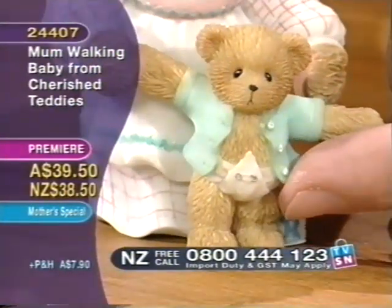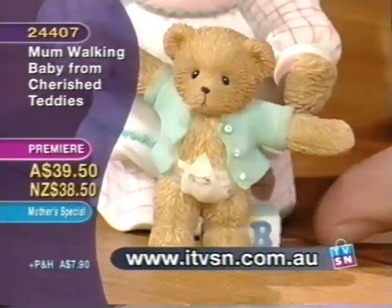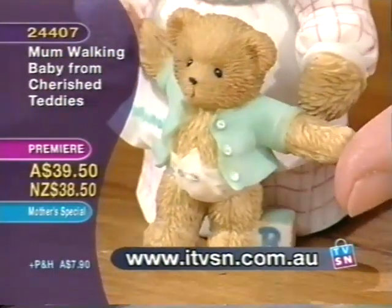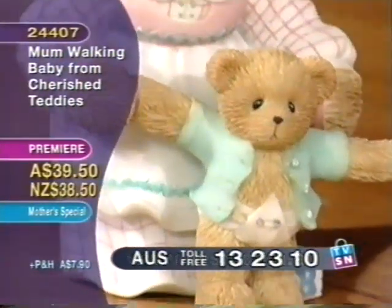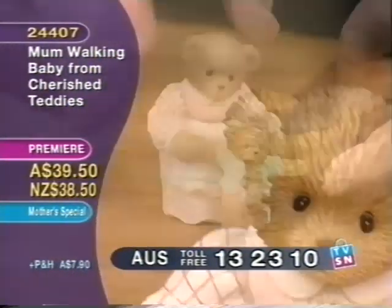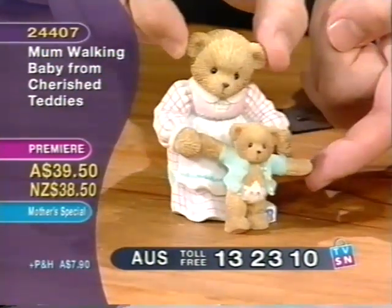That'd be cute. And look at the little nappy with the safety pin in there and the little t-shirt top. It's got the buttons at the back there too. Now it's a little green top, so it can be a boy or a girl there. I think you're pretty safe with that. And Mum's got the little apron on and the wee checkered outfit. She stands around about 8 centimetres tall, in case you're wondering.